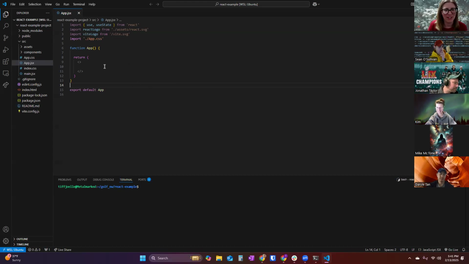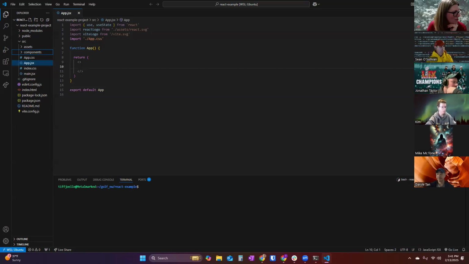So I've had this React app we've been working in for all of our examples, but again, I've taken out everything in the return in our main app page here. I have that asset, that's fine. I could take it out or you can leave it. I have no components, nothing. So, blank page here.